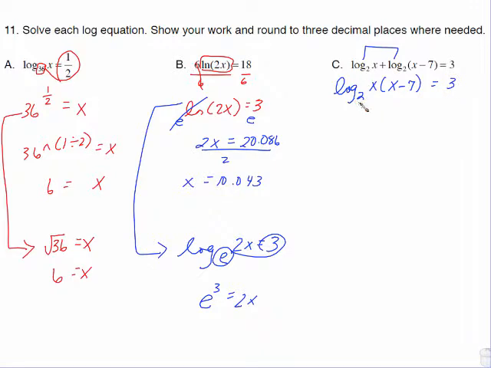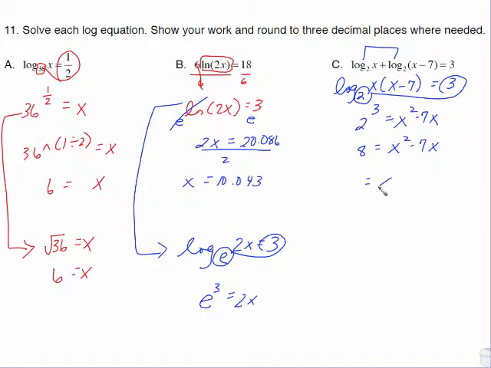This is a logarithm equation. Change it to exponential form. So this is 2 to the third equals, I'm going to go ahead and distribute this, x squared minus 7x. 2 to the third is 8. So now this is a plain old quadratic equation. All the logarithm stuff is gone.